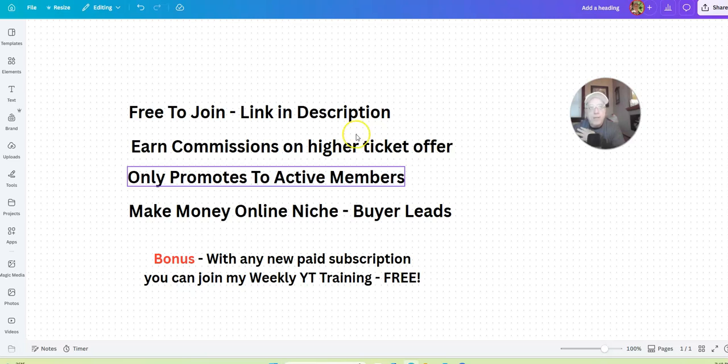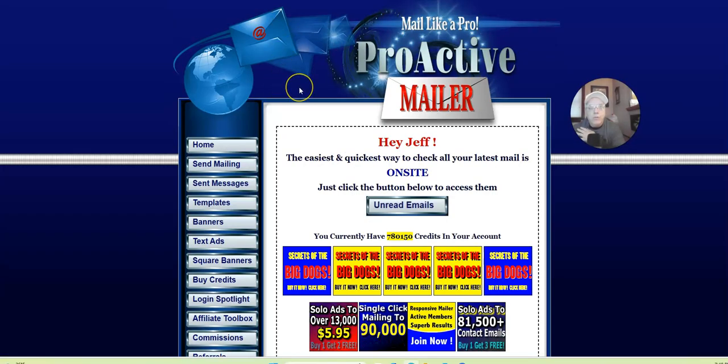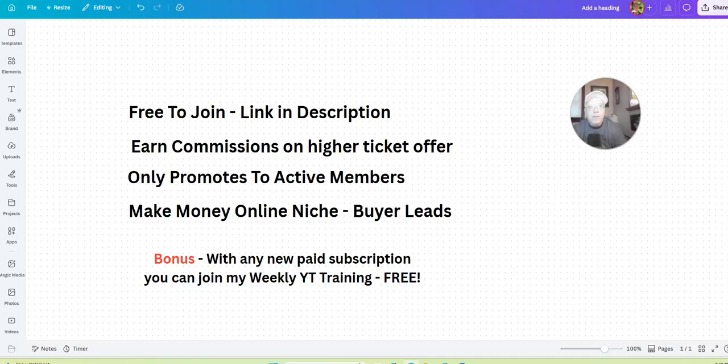So with that thought, understand that if you use the ProActive mailer, you are going to have emails coming to your inbox. So make sure you put them in an inbox or an email address that you can get in there and take care of by clicking, reading and deleting as you go to make room for more emails as you continue. Come back up here to the whiteboard.